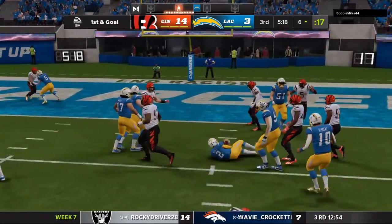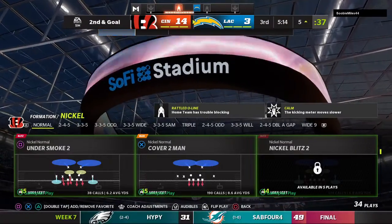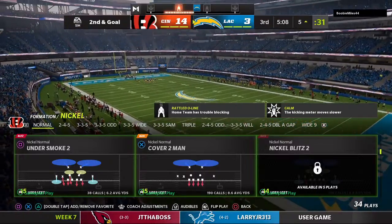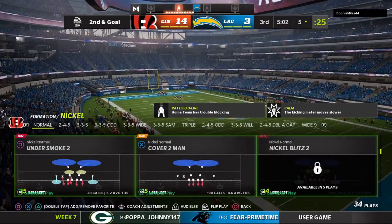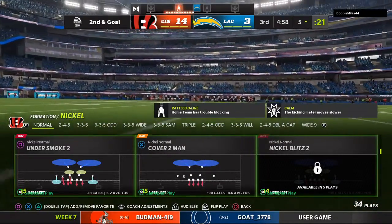From the gun, he'll hand this off. And a minuscule gain of maybe a yard from the 6 to the 5. Sometimes with the running game, you've just got to stick with it. Look, it's the 3rd quarter, no time to panic. But that also doesn't mean you just do it the same way you've been doing it the entire ball game. Maybe change up some blocking assignments or run a few different plays, but stay with the overall essence of the running game.